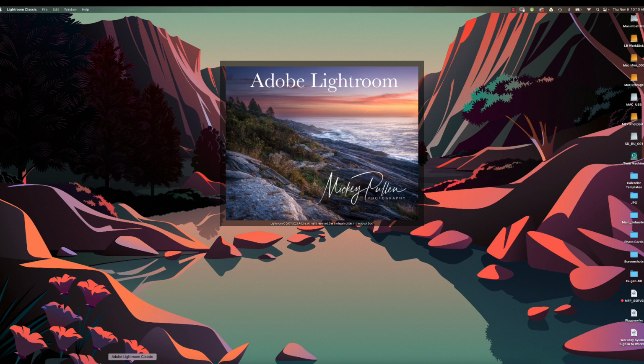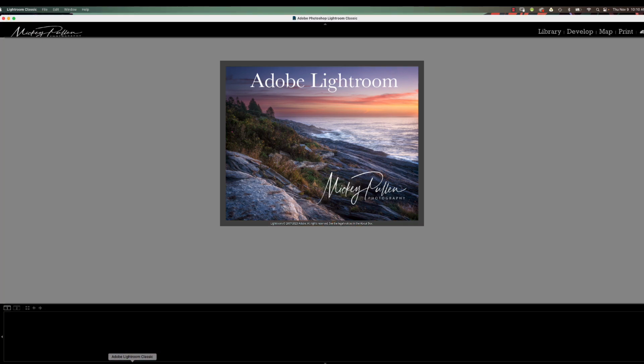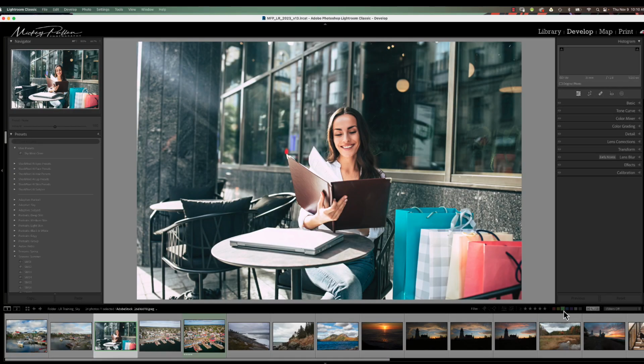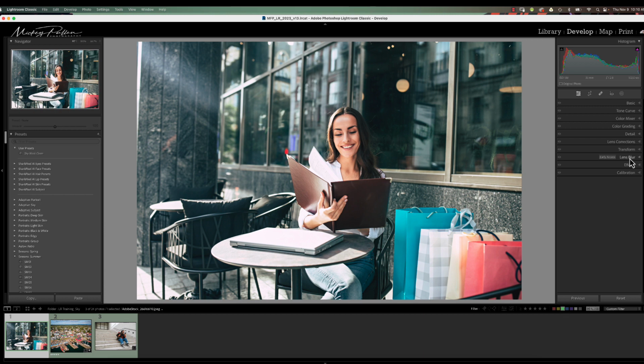This is Mickey. Today I'd like to spend some time going through the new feature in Lightroom called Lens Blur. Now, typically lens blur, or a soft background, is something that we use when we use a low f-stop shooting portraits, or when we're shooting a landscape that has a very close-up view to it. Everything else is out of focus in the background. Or we're just using some kind of blurring effect so that we can bring the subject's eyes into the area of the photograph we want them to see first.